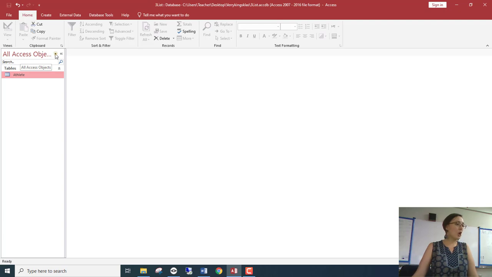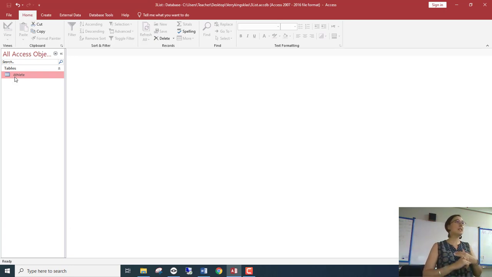Access has different objects. At the moment we're only seeing a table because this database only has a table. For the Olympiad's purpose, you only need to know a table and a query. A query almost functions like a filter, like we've been doing up to now in Excel. There are two things that a query does better than a filter.